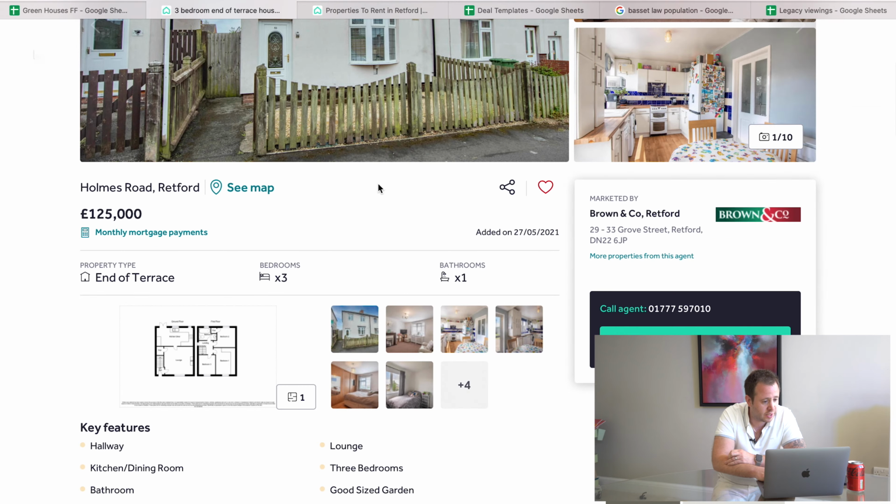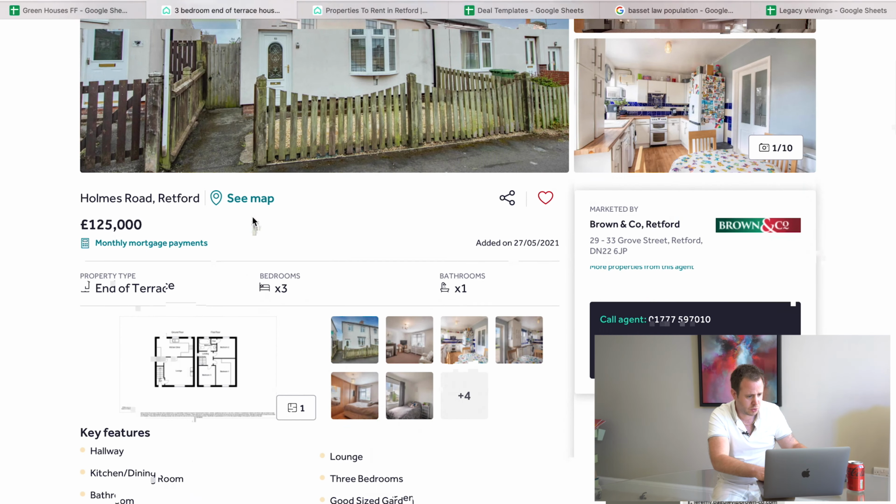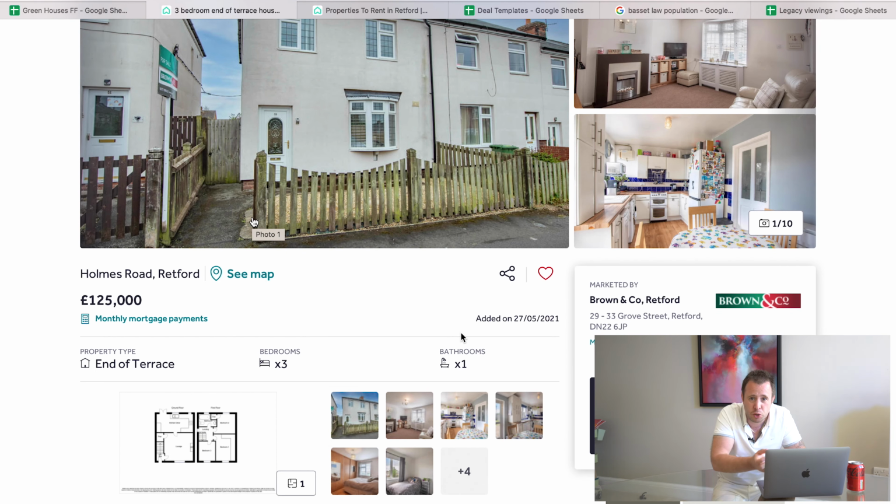That looks fantastic. There's a few here, so let's start phoning through and we'll get a good feel for the sort of agents and what they're saying. I think we'll start with this one actually, Holmes Road. Of the 2 that I just looked at, that's certainly my favourite. I don't think you need to listen in on all the calls I make, but you can certainly listen in on 1 or 2.